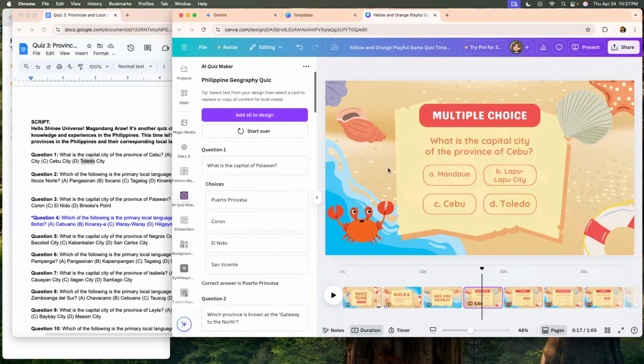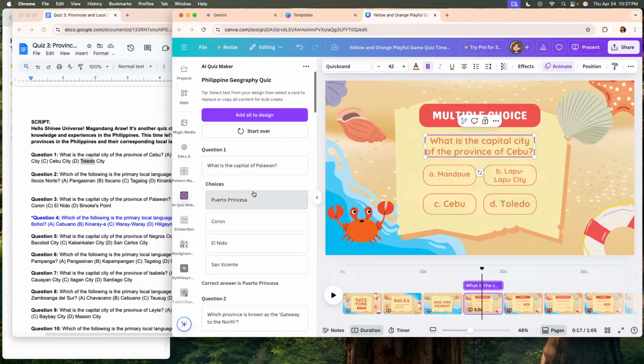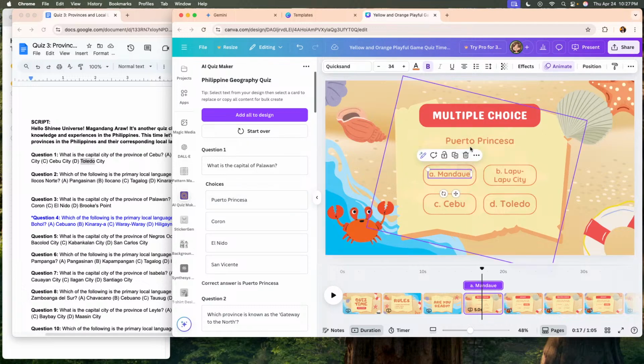And then you can actually add them to the design. But I haven't figured this out because it says add all to the design, and I was thinking it will be intelligent enough to put in question 1, this question 1 will fill in into this, and then the choice 1 will fill in into that, but it doesn't.